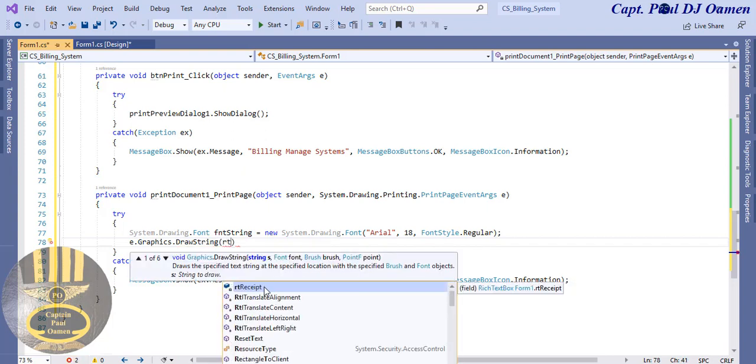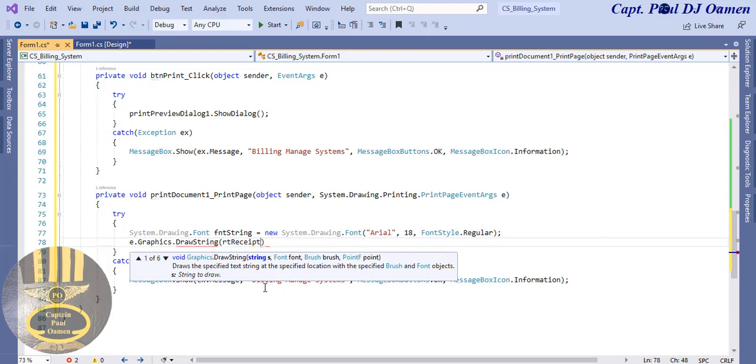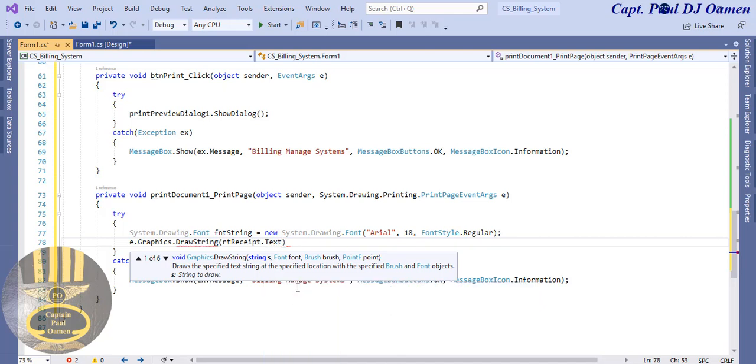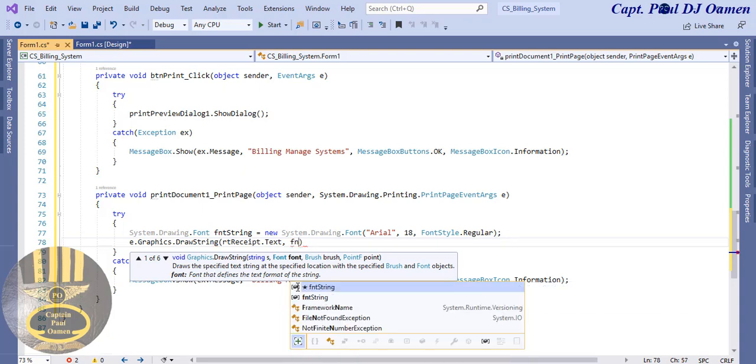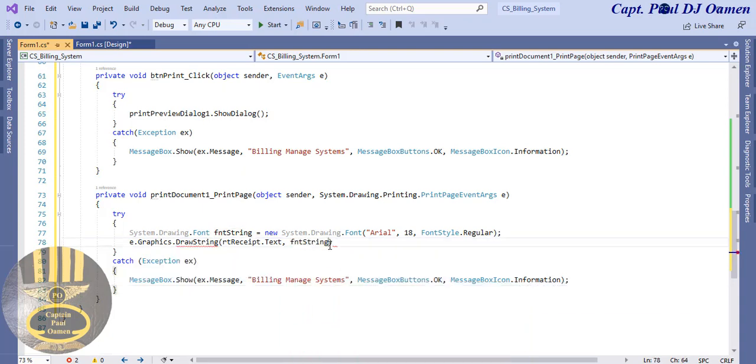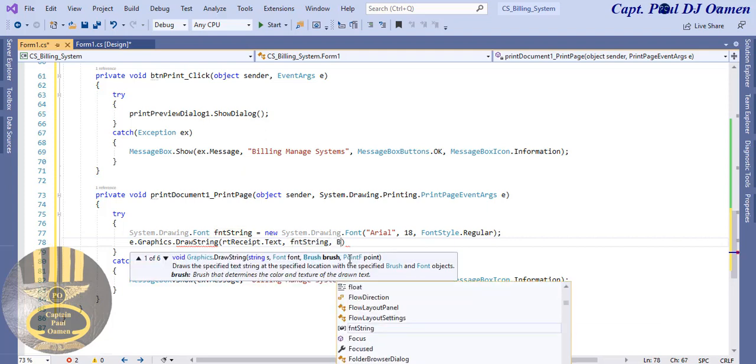And where is it printing from? That is my receipt.Text. There, and we enter a comma there, and let's call the object that was created. That is the object right here, and right beside that is going to be the brush I intend to use.